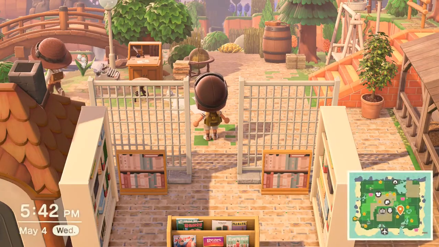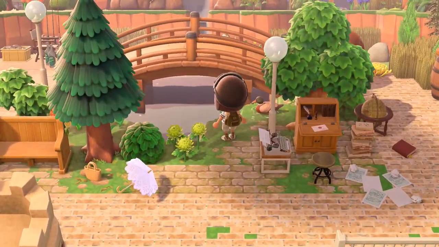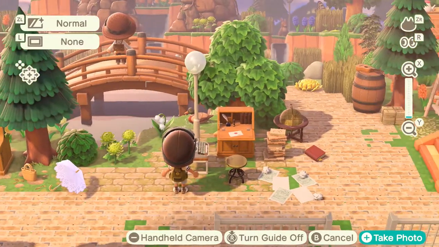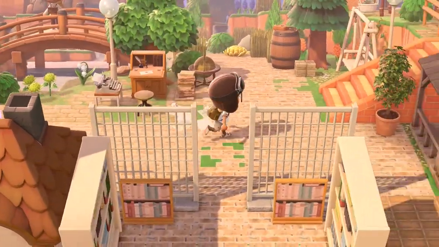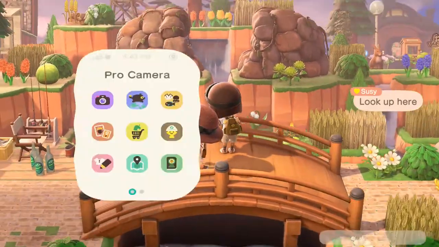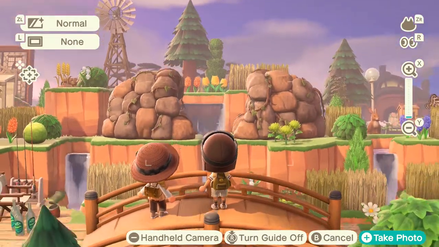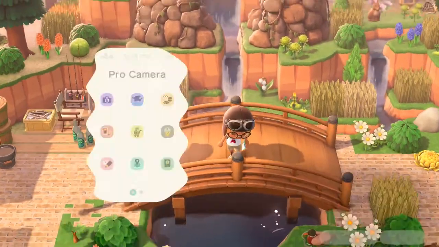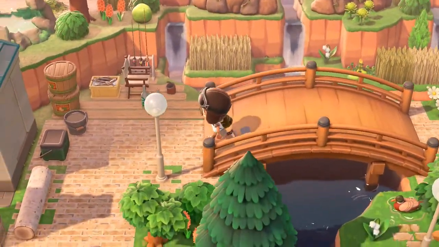There is so much detail put in this island. It's actually amazing. I love this bridge. I always want to decorate with bridges in my island, and I never do it. But it just always looks amazing. So, here is a little, ooh, little cave. And on the bridge. I love that bridge.